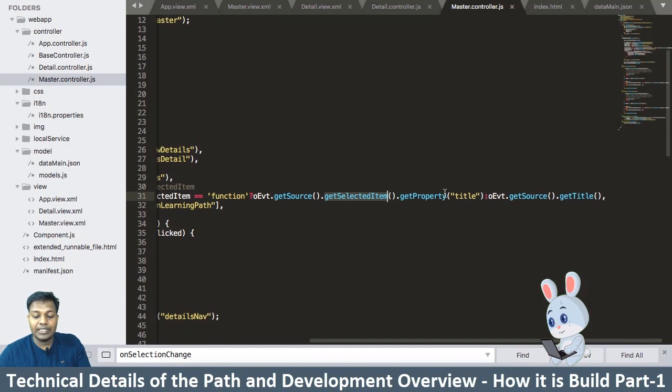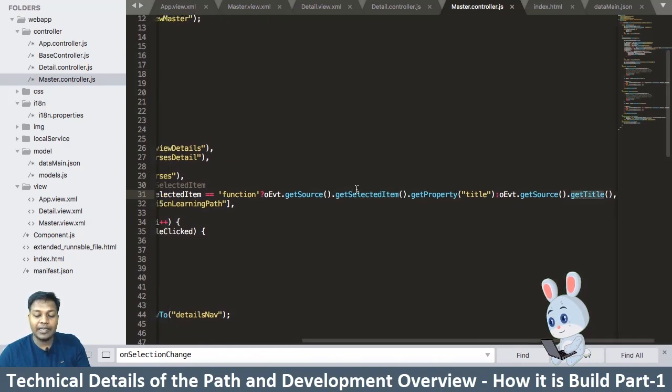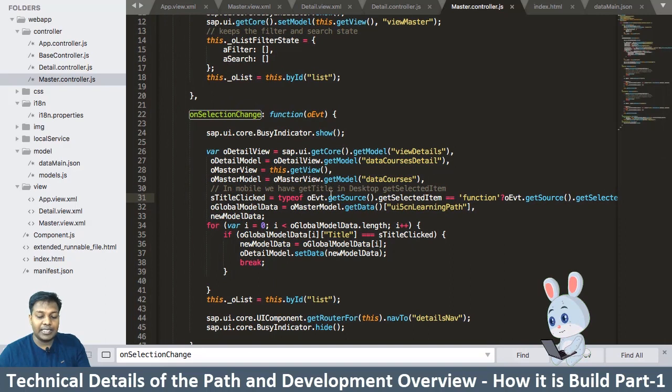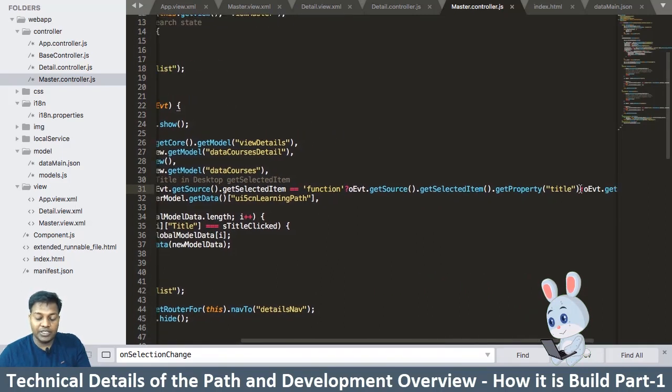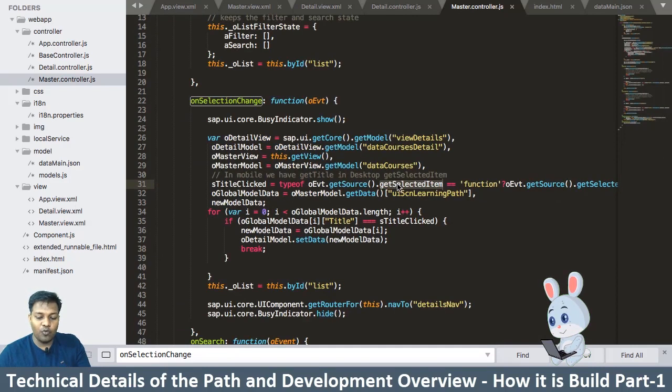So you have to basically get the data from get title, and we can check that with typeof: if get selected item is undefined, which means it's not going to be a function, then use this get title, which is what the mobile device will be taking. And if it's desktop and tablet, then the get selected property and title will be taken. So that's how we can check whether an object has an attribute or function with a given name.